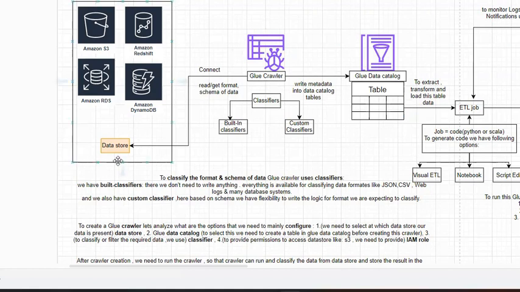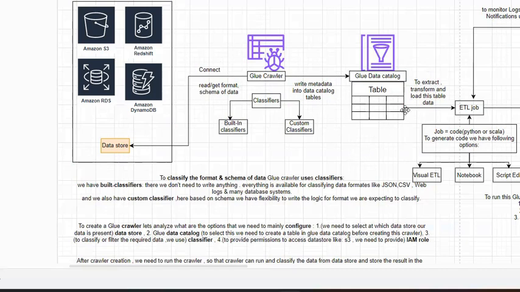So I hope you understood these three important components, that is data store, where your actual data is present, and by using the crawler you can connect to this data store and identify the schema or format of your data. Then you can identify the metadata of the data. And in order to store that metadata, format or schema, we need some place, right? Yes.